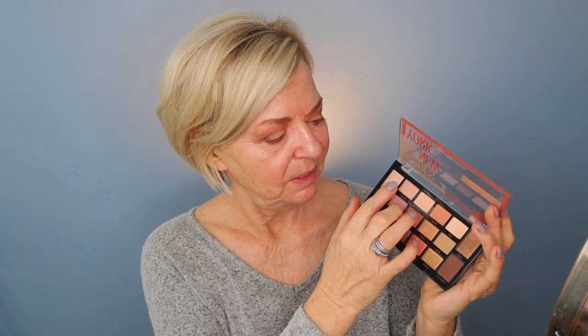Now I'm taking my finger and dipping into the color Originator — a traditional shimmer champagne shade, really pretty, more of a neutral, not a real gold look — and placing that right over the movable lid. Nice pigment on this as well. I'm bringing that down to the inside corner of my eye a little bit, then blending the transition between the lid shade and the crease shade. Finally, I'm taking a flat brush dipped into the color Mist and applying it right under the brow very lightly to highlight that brow area — it has kind of a banana tone. Really pretty.